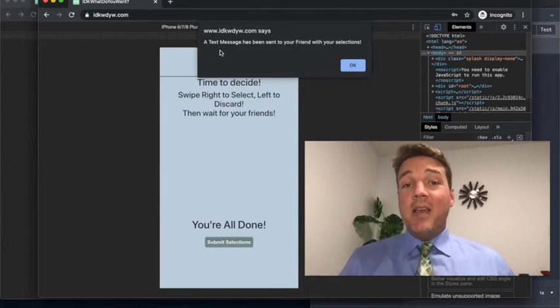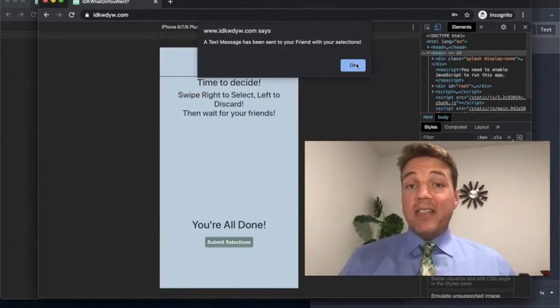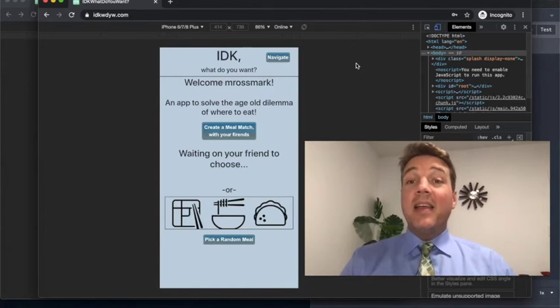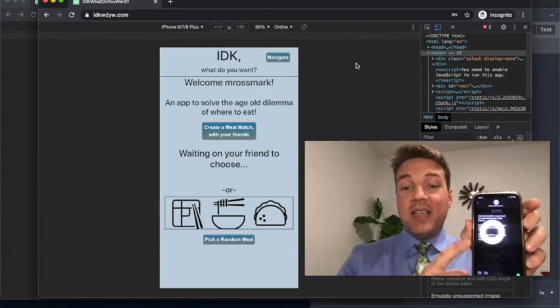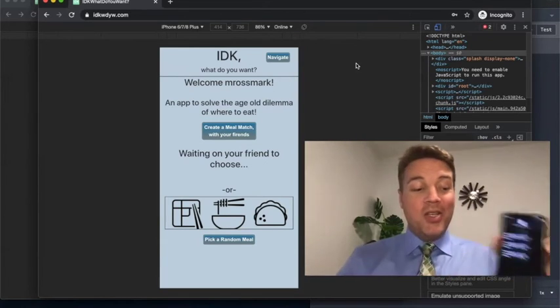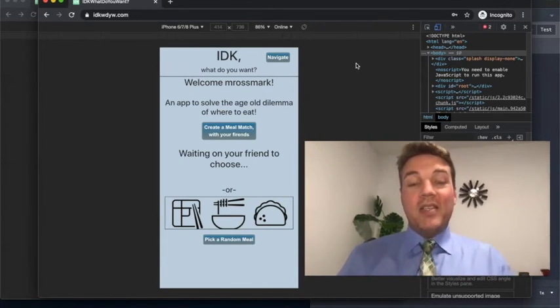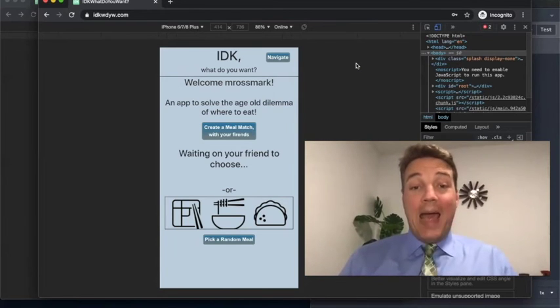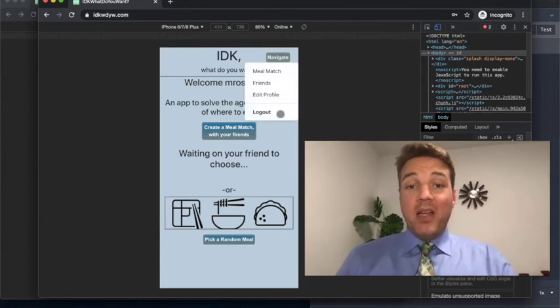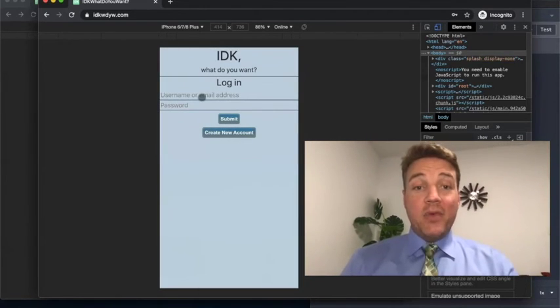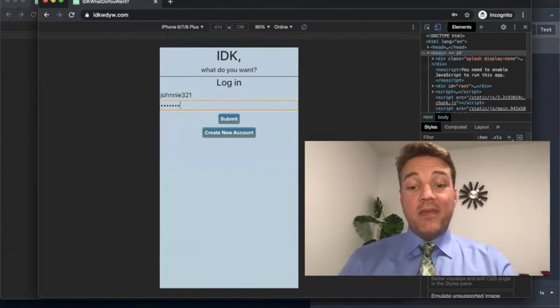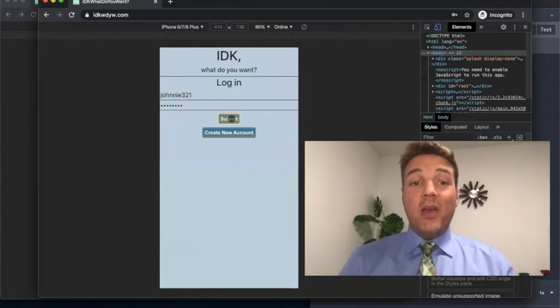And as you can see, the original person will now get a text message also that says, hey, you have a meal match waiting. So if you'd like, you can see here that I get a text message that says, hey, you have a pending meal match. So that's a wonderful option too, where we can use the text messaging to add another level to the app. So again, now I'm done as the friend. I'm going to log back in as that original user because obviously they're the person that now needs to do the finalized version of the meal match. So here we go, logging back in as the original user.